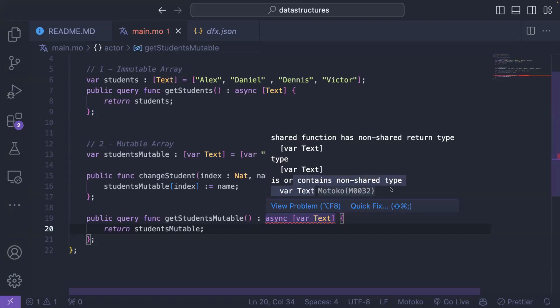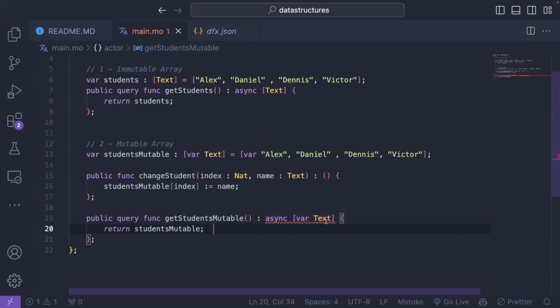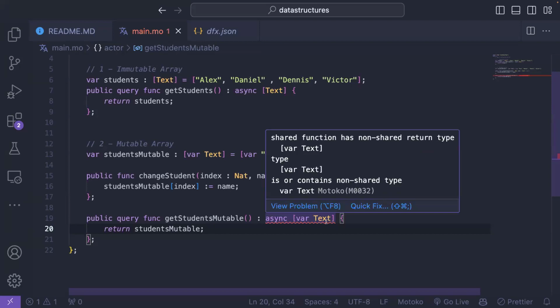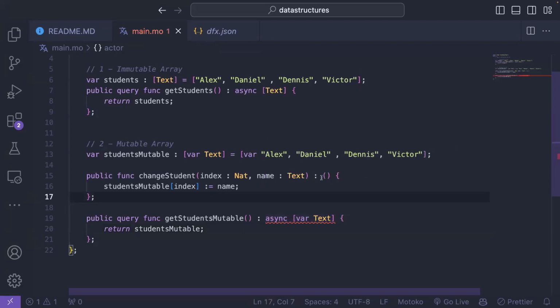What does it mean? If you're like me, it doesn't seem very clear, and it's actually very annoying. This is because in Motoko, only shared objects can be arguments or return values of a shared function.